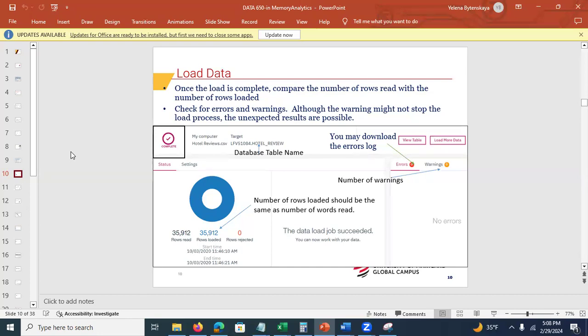There could be a few warnings, but there should not be, okay? It should show the load start time and load date time. It's important because we need to know how long the load took, right? Some warnings might not stop the load process, but they may lead to some unexpected results.